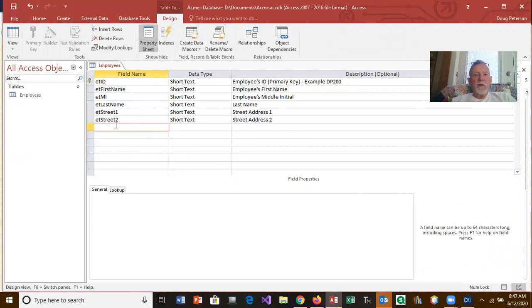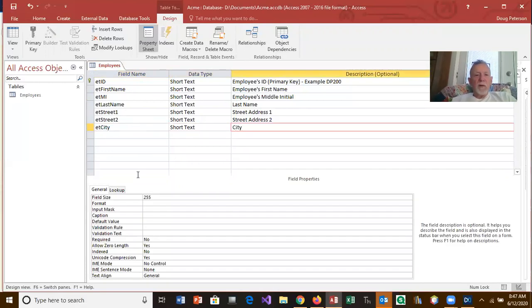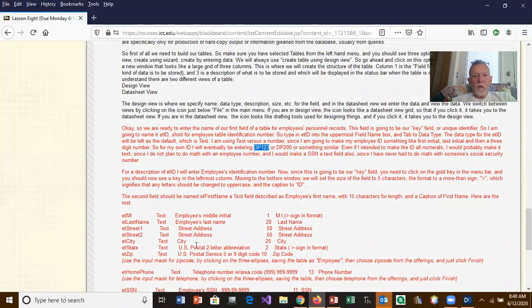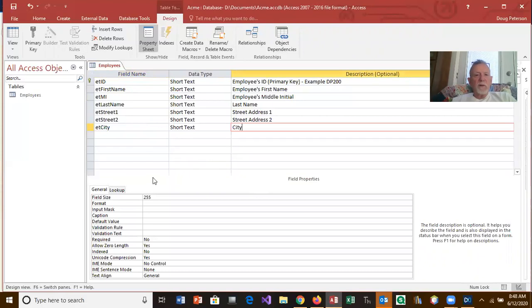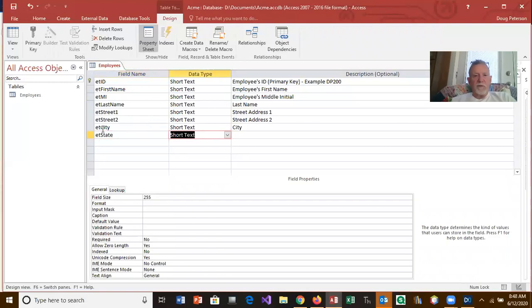So we got our street. So then we need city. And let's see how many characters I gave it. 25. That should be sufficient. The caption will just be city. And then we got state. This one, do some special stuff too.